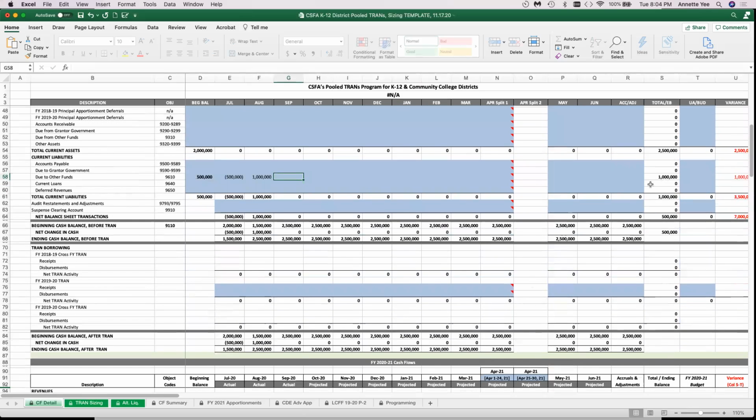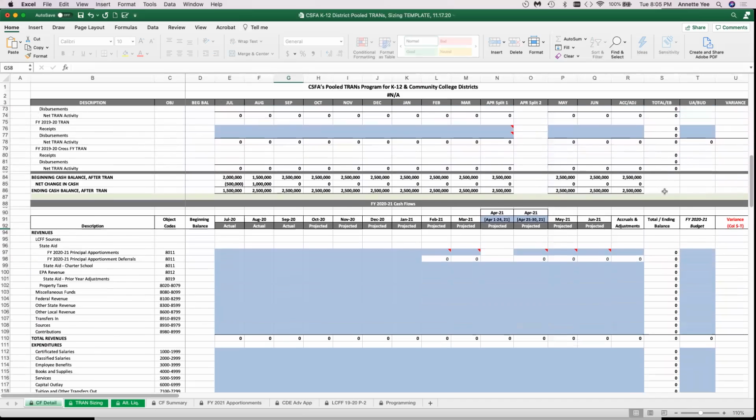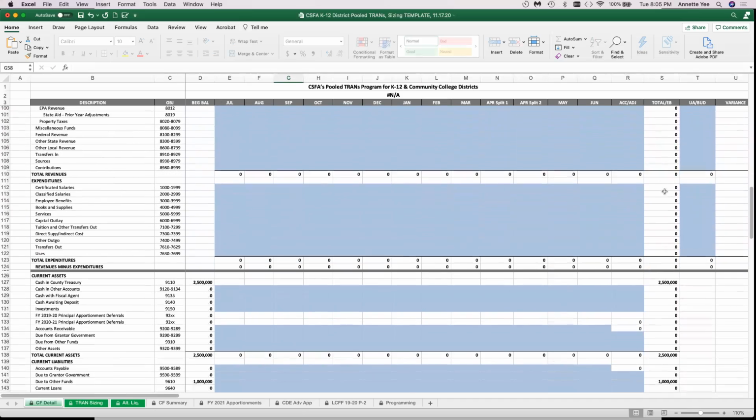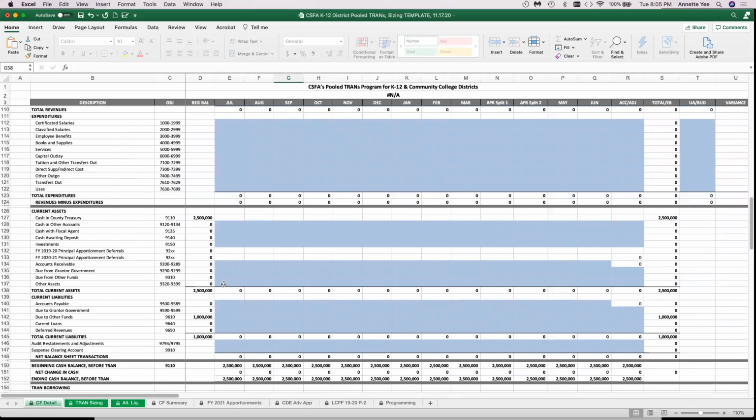Okay, so this $1 million is showing in the balance sheet as a balance that they owe to this other fund or funds. And so now we go into the next fiscal year and there's the $1 million. Exactly. It's in the column due, D, right? It would just keep hanging out there forever as an obligation. You can see how in column S, it's still there as well. And it would continue through the cash flow to the next year if we never paid it back.